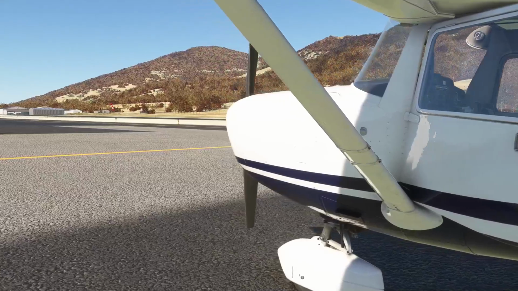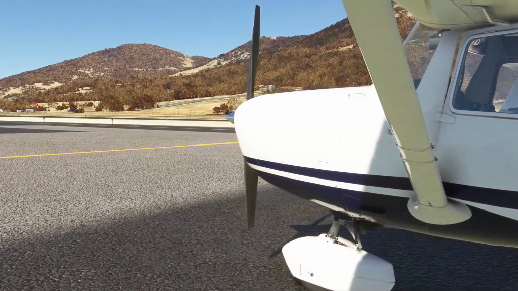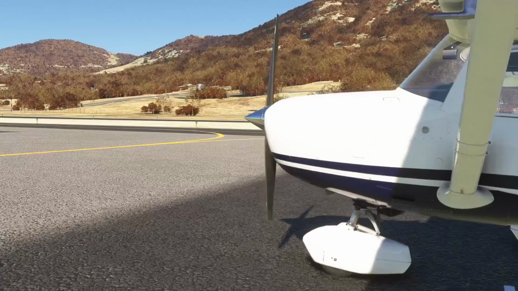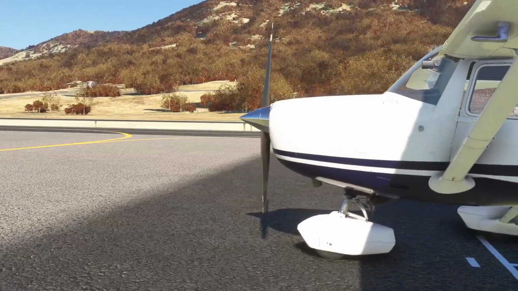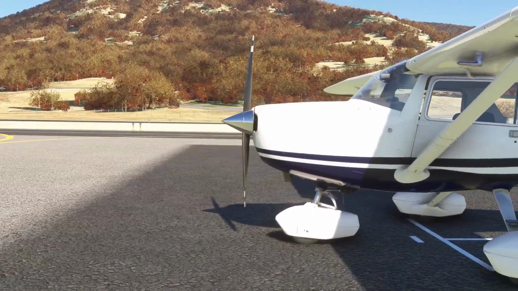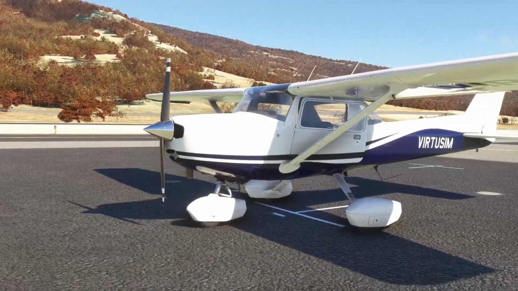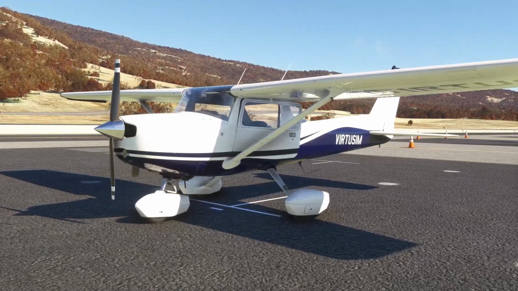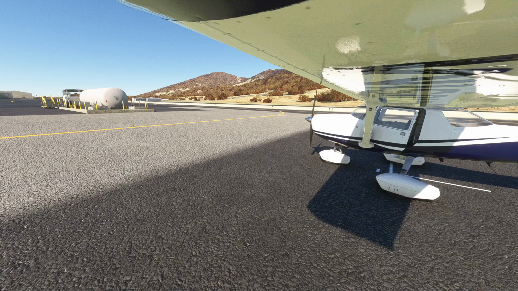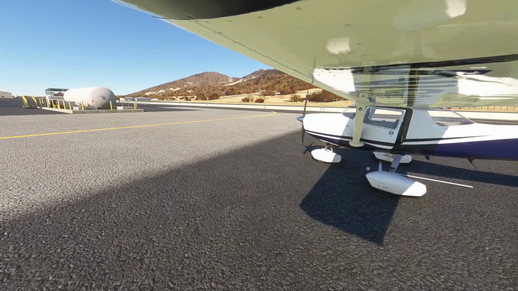So, how do we achieve realistic flying in Microsoft Flight Simulator? Well, there are some essential settings that you need to achieve this. In this video, I will dive into some essential settings that will help you achieve the most realistic flying experience in Microsoft Flight Simulator. So why do settings matter, right?